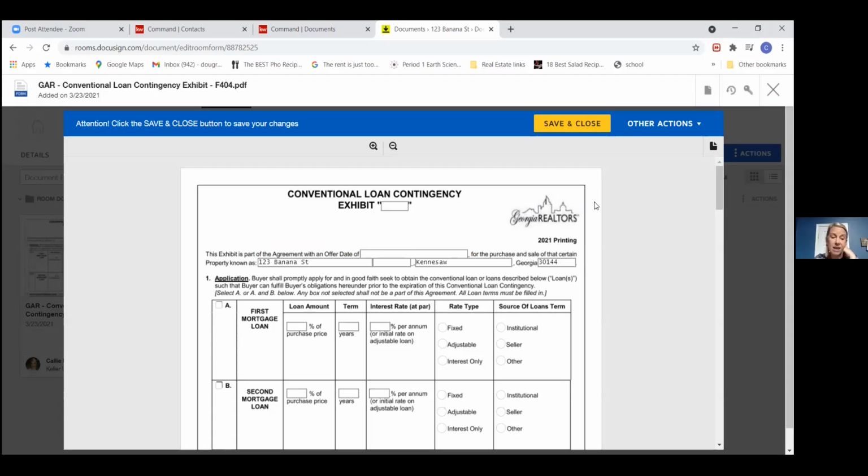Yeah, so if you set up a template, if you use the same people every single time, you can absolutely type that in and it will populate every single time when you create a template. And we'll go over that a little bit later. So yes, you can put all of that information in a template and it will populate every single time. Is that kind of what you're asking?